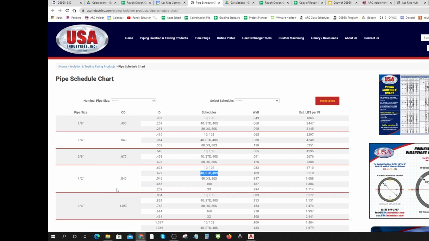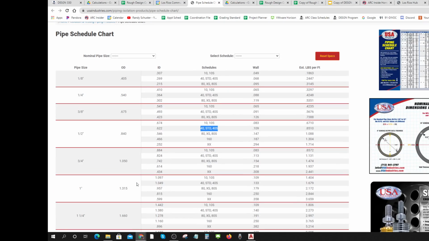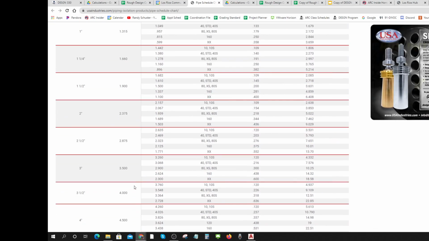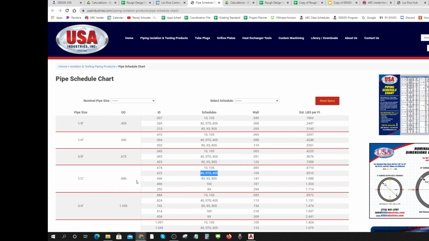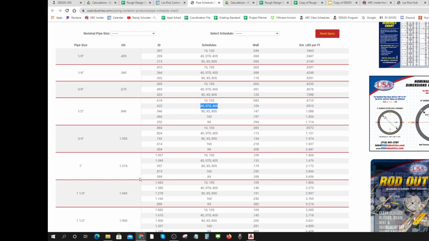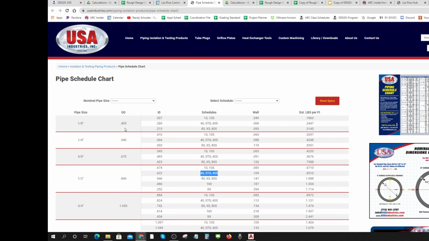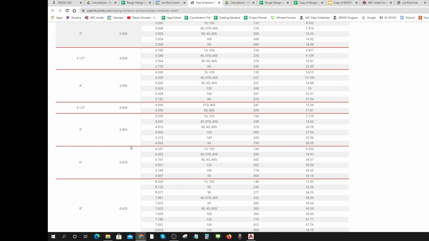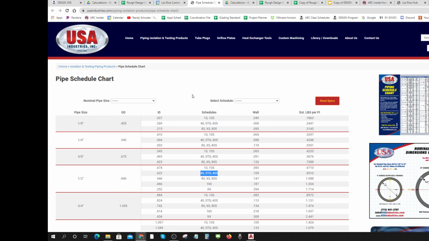So I got it. And look, when you're doing a design, you just have to get in here and go, well, I wonder what's available. I wonder what I can buy. I wonder what's useful. And this is for, I don't know what kind of pipe it is. It should tell me what my material is, because different materials are different things. So this isn't telling me what type of pipe it is, but I think that this is standard steel pipe.